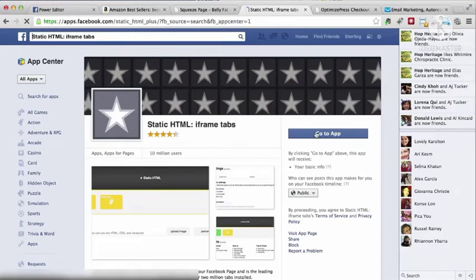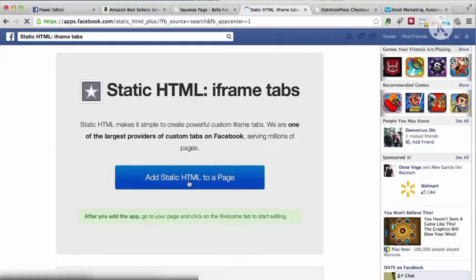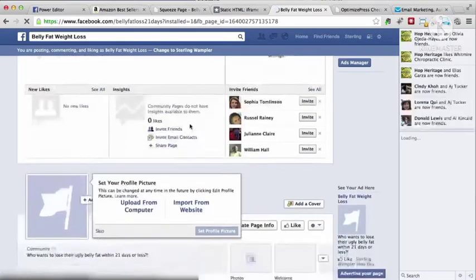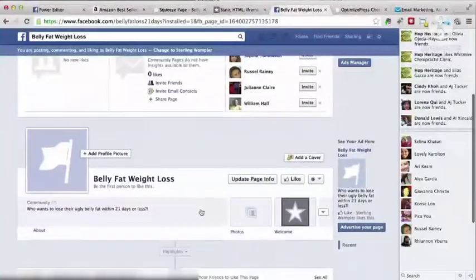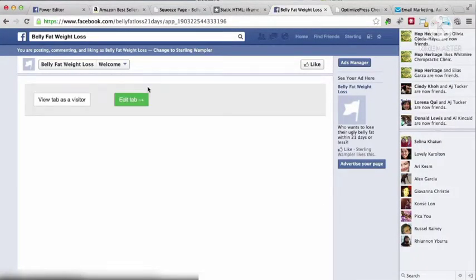Okay, we want to go to App, and we just want to install this. Add static HTML to a page. We obviously need to type this text in the box. I hope this is okay. Okay, it is. Now, we need to add this. Oh no, I want to skip it. And this is the iframe. It just says, welcome. We're going to change all of these.